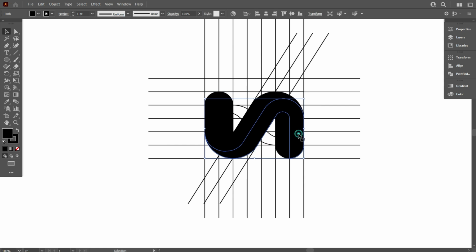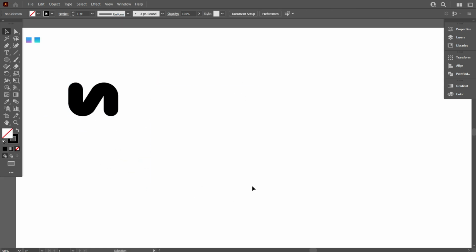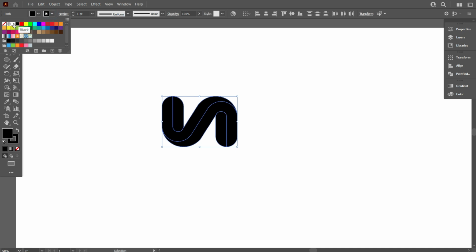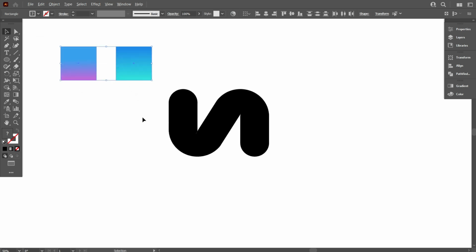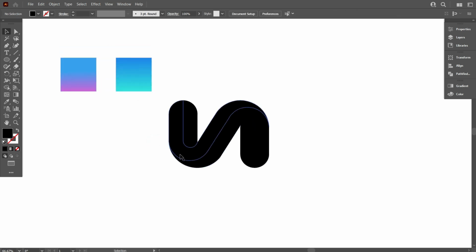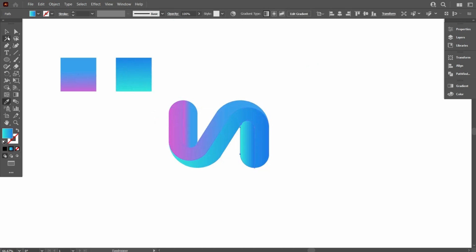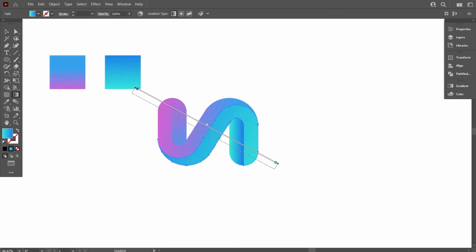Hold Shift and select your design. And move it like that. Okay, that's good. Now turn off the stroke color of the design. Now, we are using a gradient color on this logo. So keep watching. You can find beautiful gradient colors on websites. Okay, friends, finally I have designed this logo.